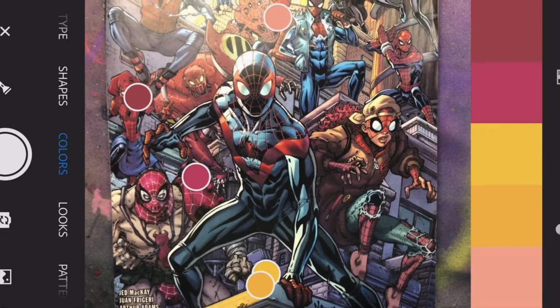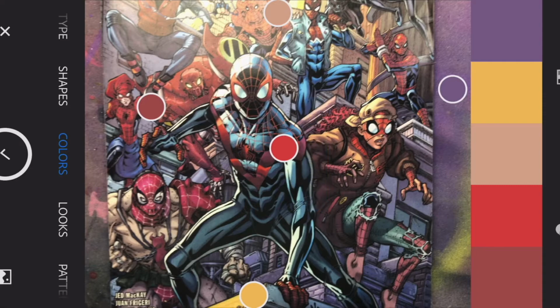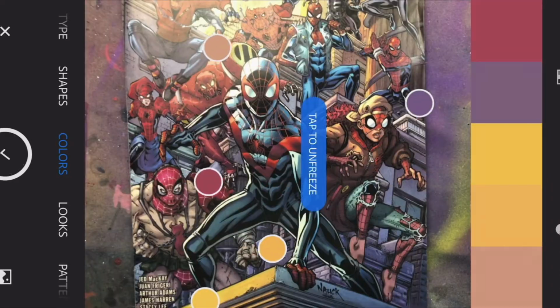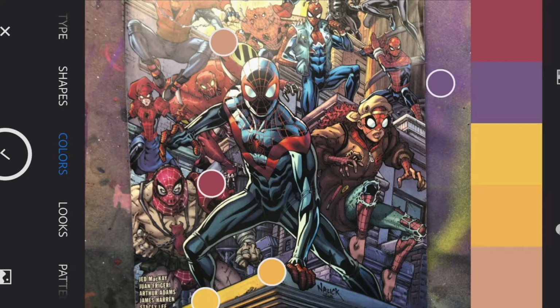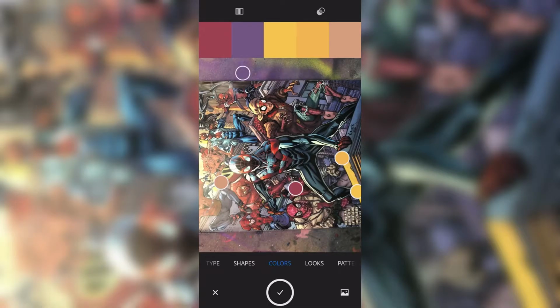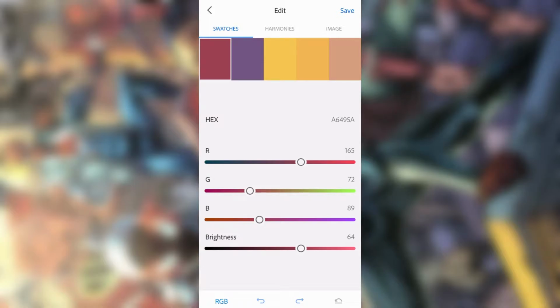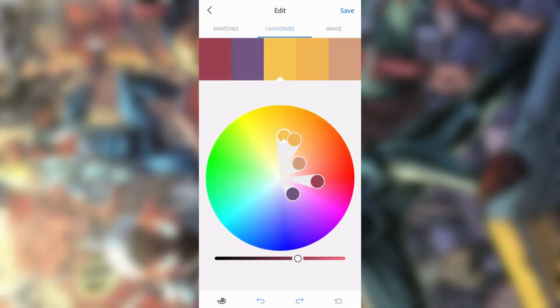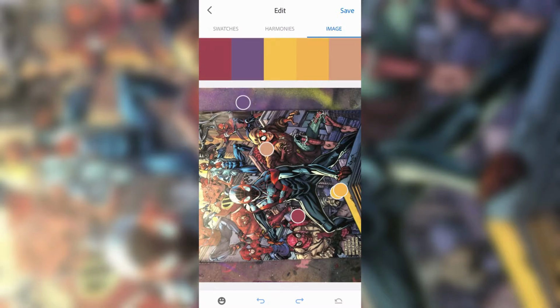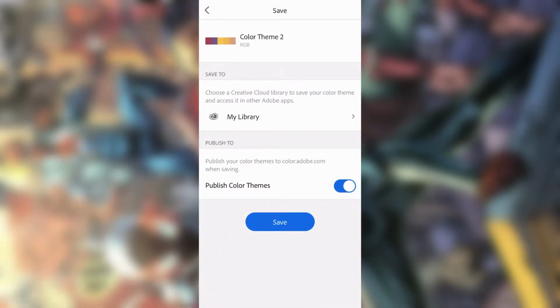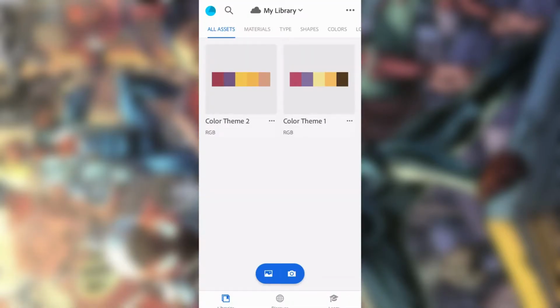So I'm just playing around with the options here, seeing what I can get. That was pretty good to me. I'm just going to move on with this color choice, but I could go with this one or that one if I want. You get so many options you can choose from. So now I'm going to save it. I just click the checkbox, and then it shows me the palette. Right here is the harmony, so you can see where they fit on the color wheel, how close they are. And then here is just showing you where it picked on the image. You move to the next screen, and then you can click save. Picture saved.